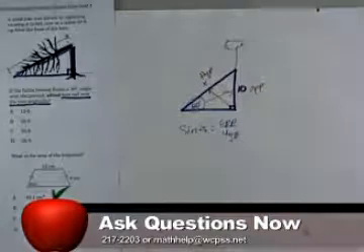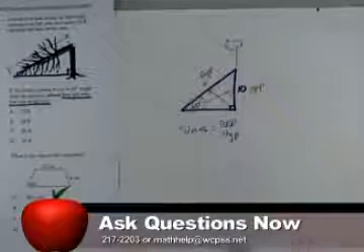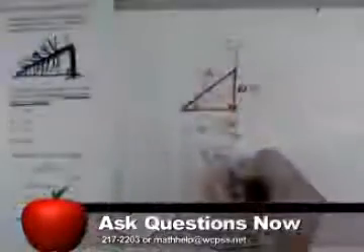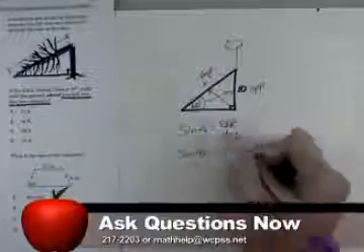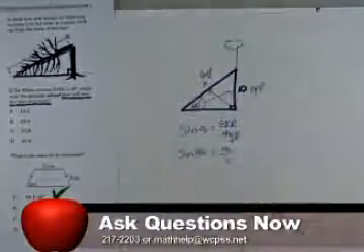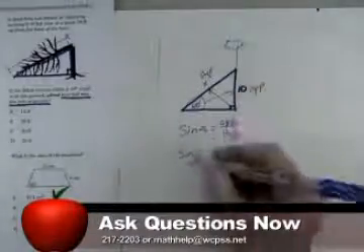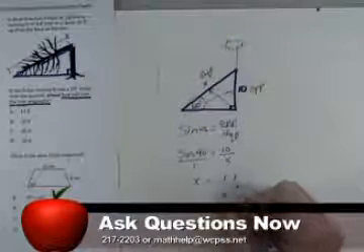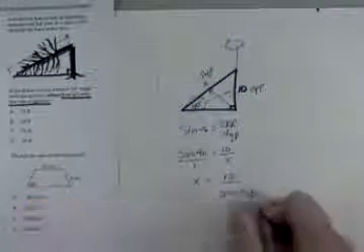I'm real big about writing down the recipe. Get the geometry organized, then focus in on the algebra or the arithmetic. Just get those rules straight. Don't try to rush and start doing algebra before you've gotten your 1 rule or 2 rules straight from geometry. All right, the sine of what angle? The sine of 40 degrees is equal to its opposite, which is 10, over the hypotenuse, which is x. We're going to use some of our laws of proportions, and I'm going to switch those. So x is equal to 10 over the sine of 40 degrees.